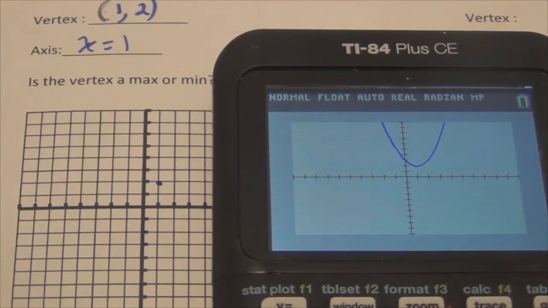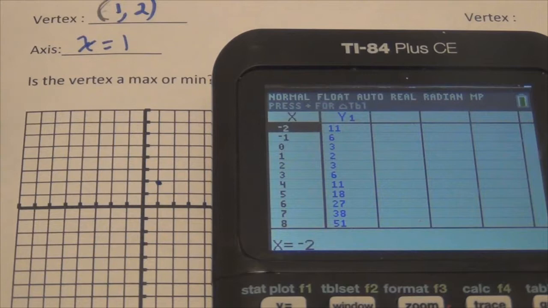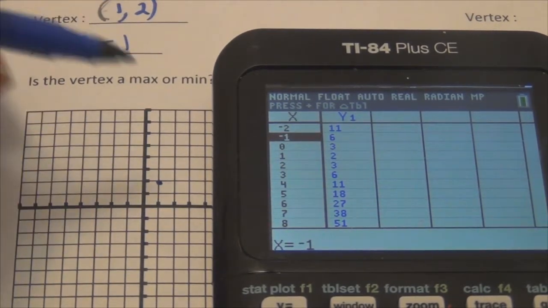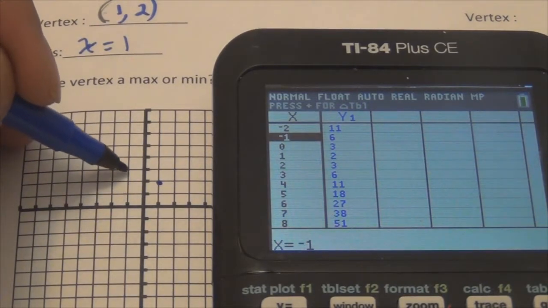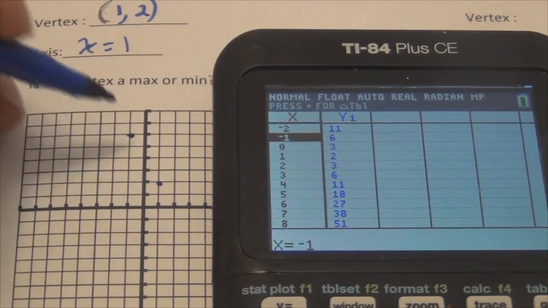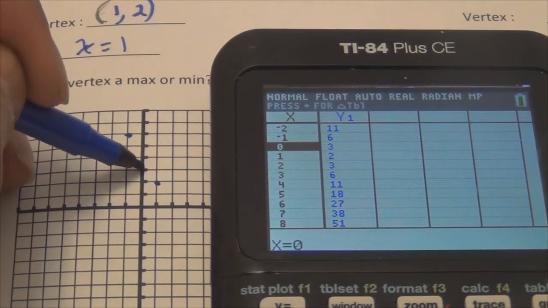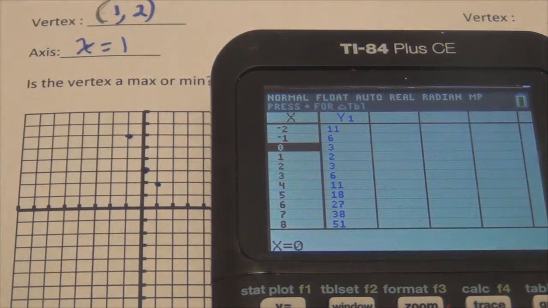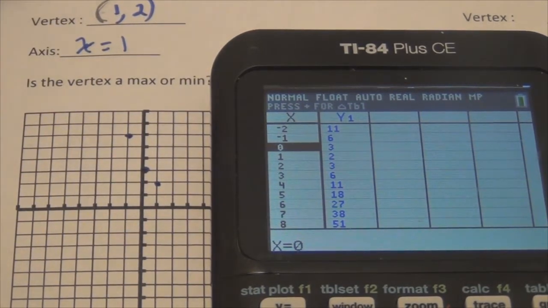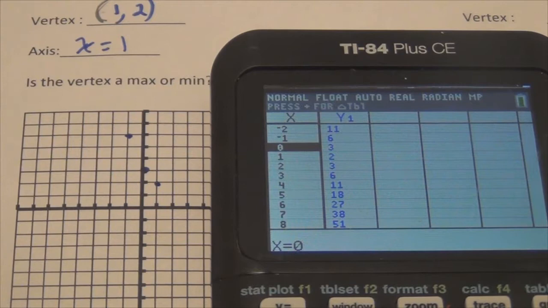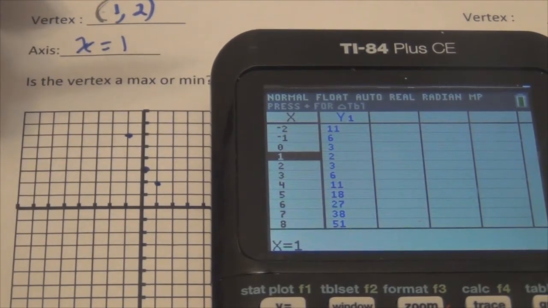Got it? Let's sketch it just once. I'm not going to do this all the time. I'm going to sketch negative 1, comma 6. Negative 1, comma 1, 2, 3, 4, 5, 6, right here. Then 0, comma 3. This is the y-intercept. The y-intercept can be obtained if you multiply through and get the equation in standard form. I'm not sure if there's another way. If there is, I'll let you know later on. Then 1, comma 2.